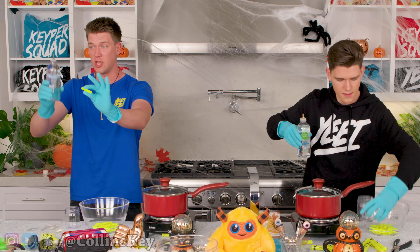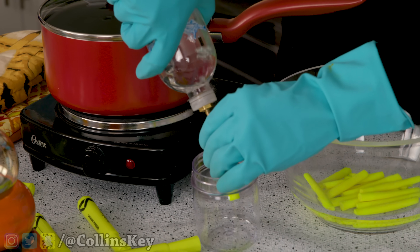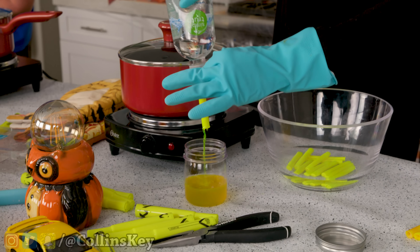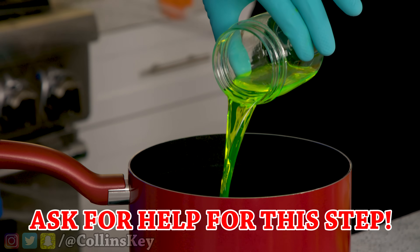This is where it gets crazy, because we're gonna use these bottles to pump out the fluorescein out of these highlighters. It's running out of my hand! It's spilling! It's totally spilling! And if we're having trouble with this — oh! It works! This is crazy! All right, so we got the fluorescein in here, and for the next step we're gonna pop it in here and heat it up for 20 minutes, and it's gonna look crazy when it's done.